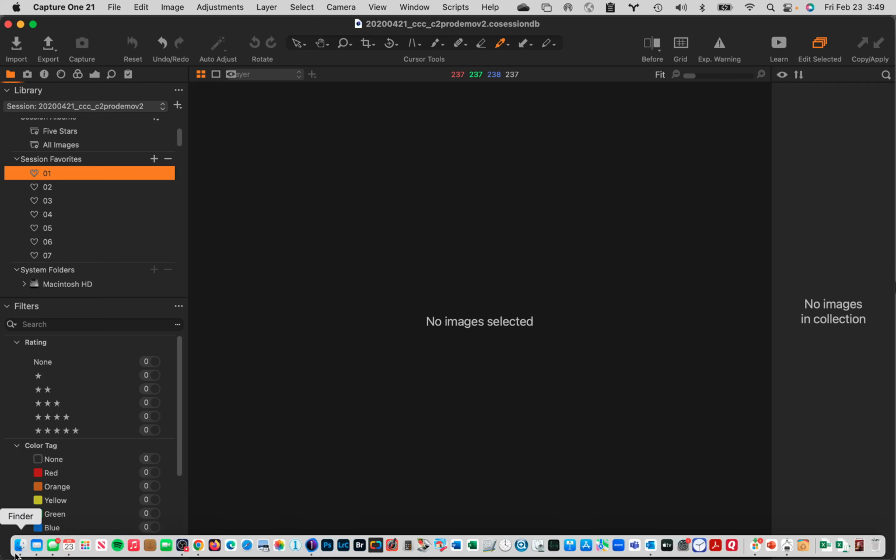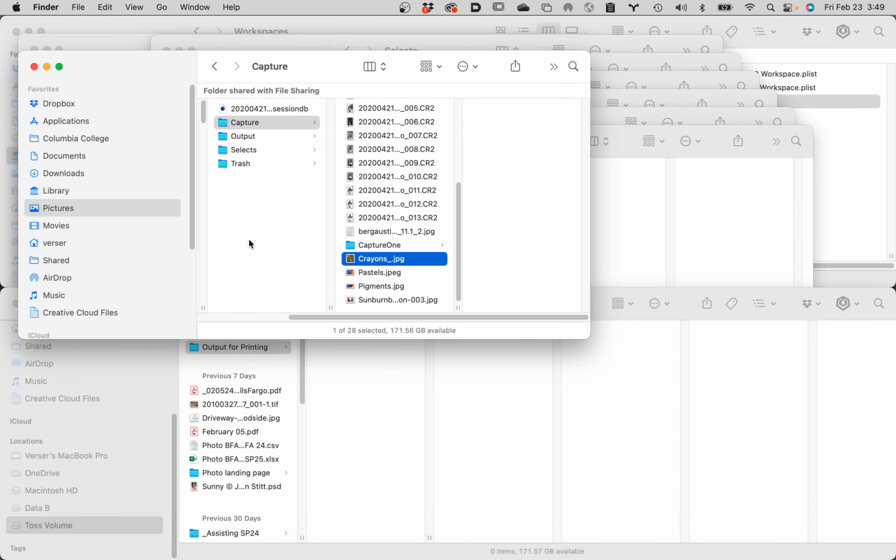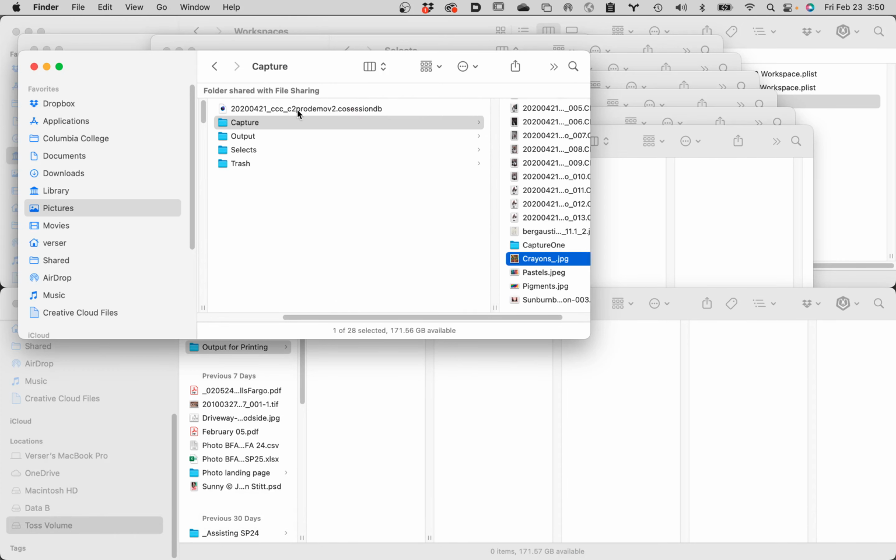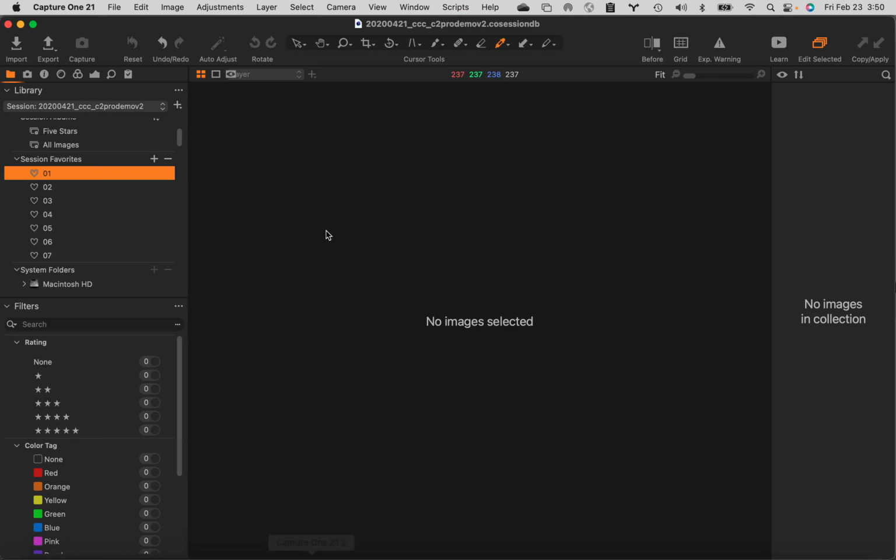So I will tell you this. If you come out here into your Finder and you look at this preference file right here, the one that is holding that name, and you rename this, you will break the entire session. At this stage of the game, your captures will still be there, but Capture One will not know what to do with it. It might open it, it might not open it, whatever. So this is a bad idea to try to rename it here. You can't rename it in Capture One. But it's got the wrong name, and it's your job as a digital tech to get the correct name. How do you fix this?